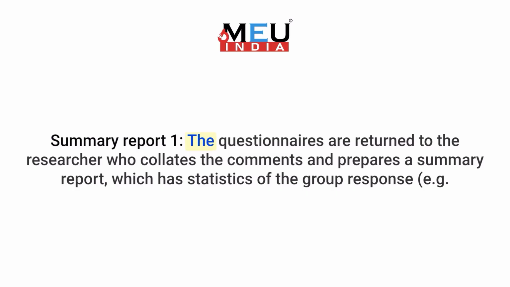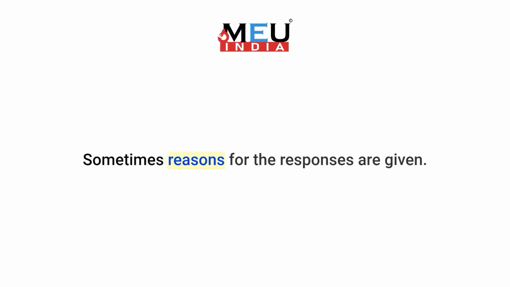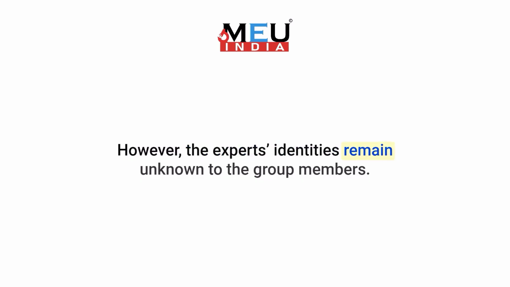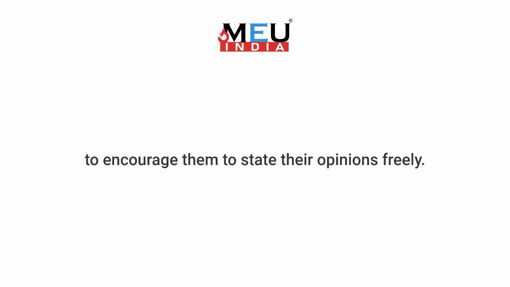Summary report 1. The questionnaires are returned to the researcher, who collates the comments and prepares a summary report which has statistics of the group response. Sometimes reasons for the responses are given. However, the experts' identities remain unknown to the group members. A copy of the summary report is sent to each expert to encourage them to state their opinions freely.